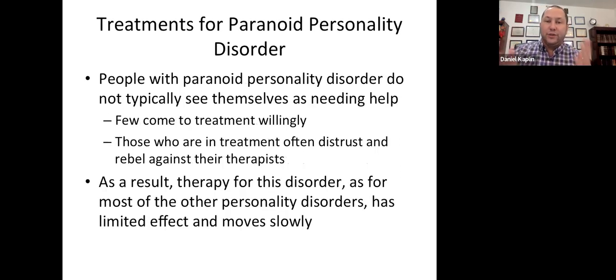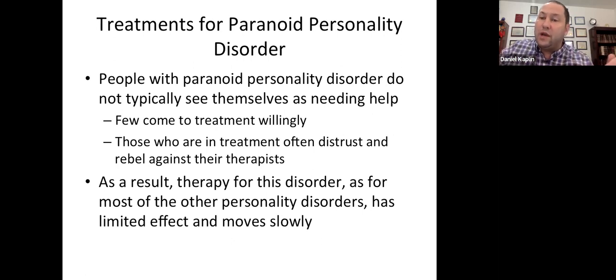Now, how do we treat paranoid personality disorder? The simplest answer is most of the time we don't, because a person with paranoid personality disorder is not likely to come into treatment. They are going to avoid treatment. They are going to be suspicious of a clinician because the clinician might harm them as well. So they're not coming into treatment willingly most of the time.